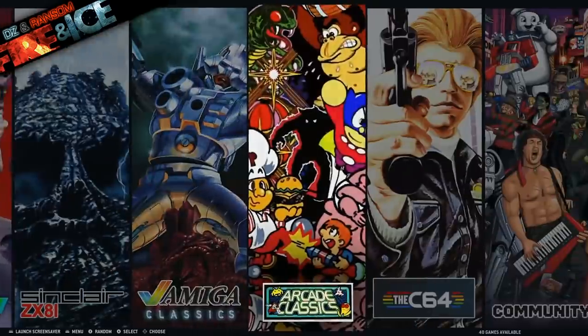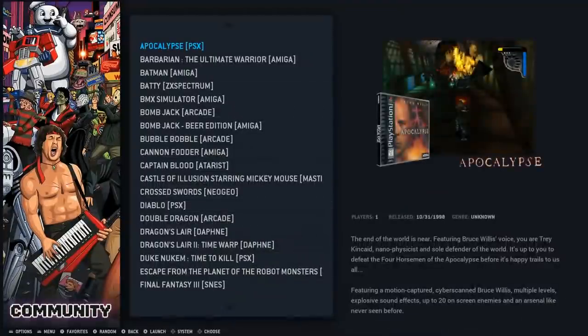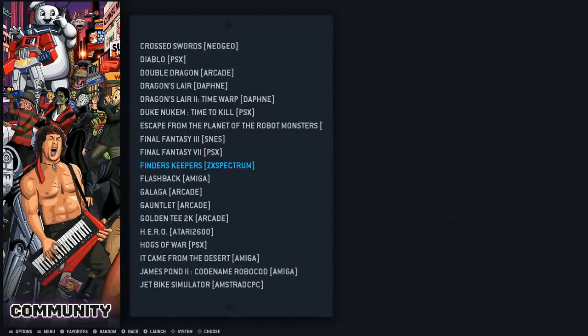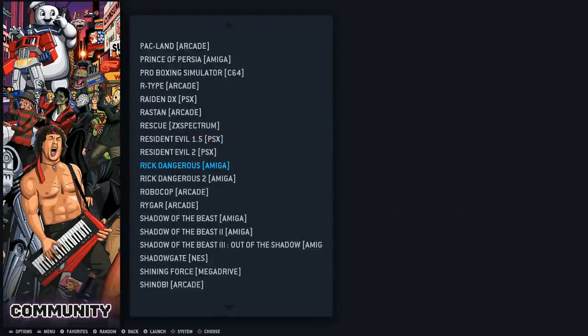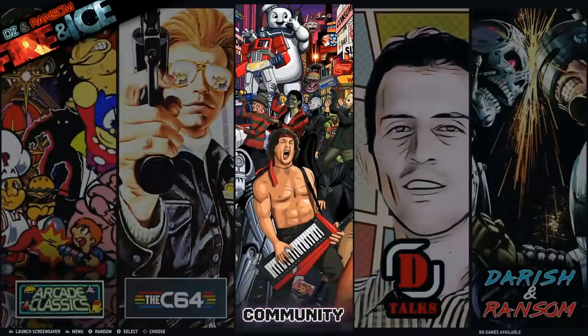You know, Amiga Classic games, Arcade Classic games, the Mini Commodore 64. So the community's cool. These are all games that the community wanted to put in the image. And there's some awesome games here. So right here where we are in the image is really cool. I might download the image just for this, especially if you don't know what games to play or you want to be introduced to new games.